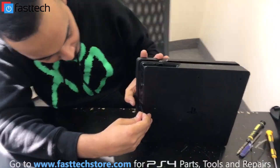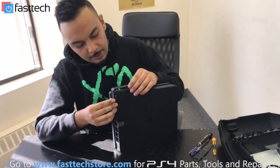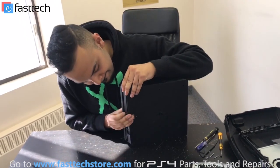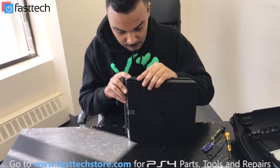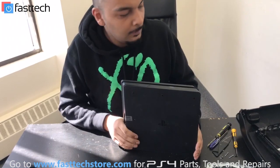I'm going to put our FastTech warranty sticker on here at the back. We also have to put the hard drive cover in. Put the hard drive cover in — the latch for the hard drive enclosure is broken, but it's okay; it should still be functional because we can still pull the hard drive out with it. So we put the hard drive cover in, and once that clicks in place, we're pretty much done at this point.